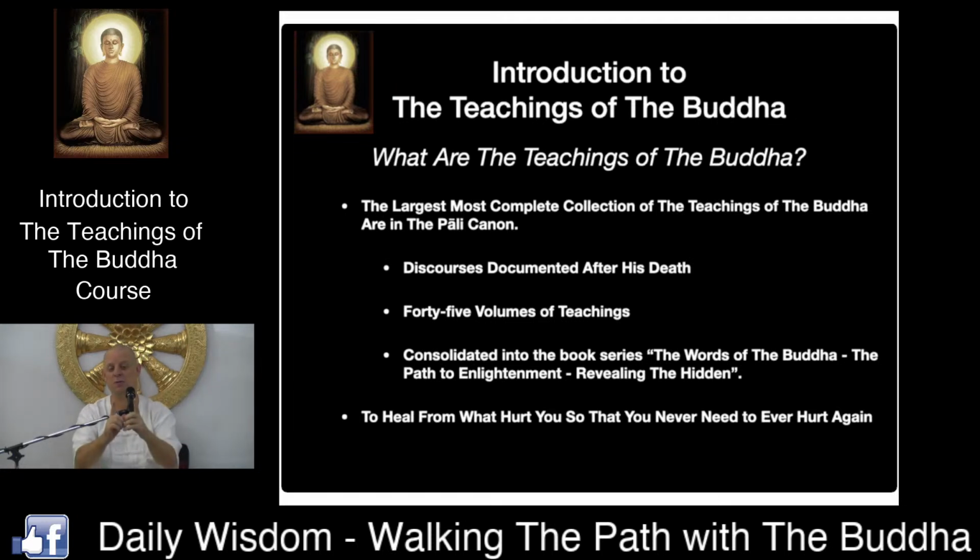The reason these 45 volumes are so voluminous is that the Buddha taught in repetition. When you're teaching in an oral tradition, there are kind of 3 ways to get people to remember your teachings. The first one is you tell stories, because people will remember stories. This is why you see the Buddha teaching through stories, because you'll remember the moral of the story. The second way is you give them lists.